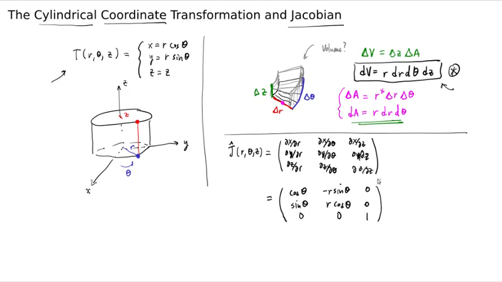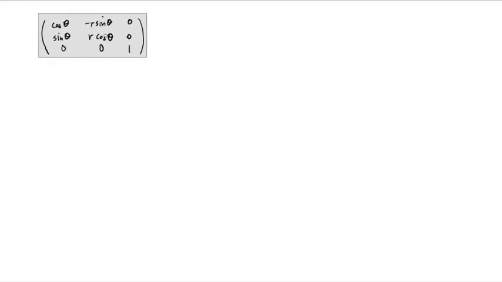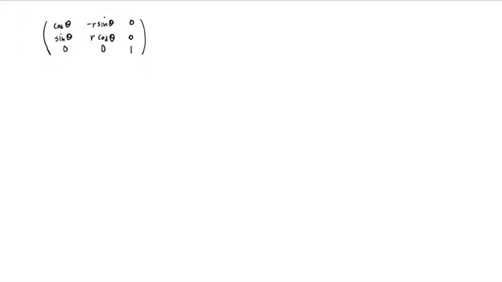The next step, though, this is not the Jacobian that we need for integration. So the next step is to take this matrix and compute its determinant. And that's the Jacobian determinant, the Jacobian function that we need for our transformation in terms of the integration. So I'm going to go to a new page and remind ourselves that this is our Jacobian matrix, which I've always called J with a hat. And our Jacobian determinant then is literally the determinant of this. So this is what we need to multiply by our area element, volume element in this case.